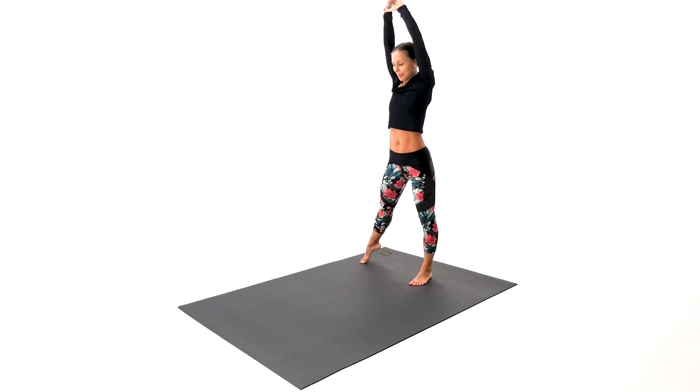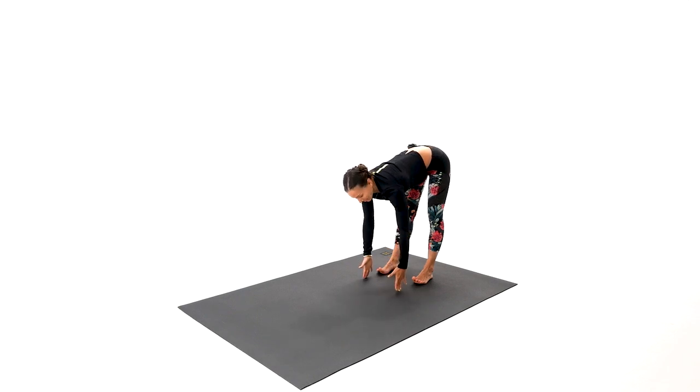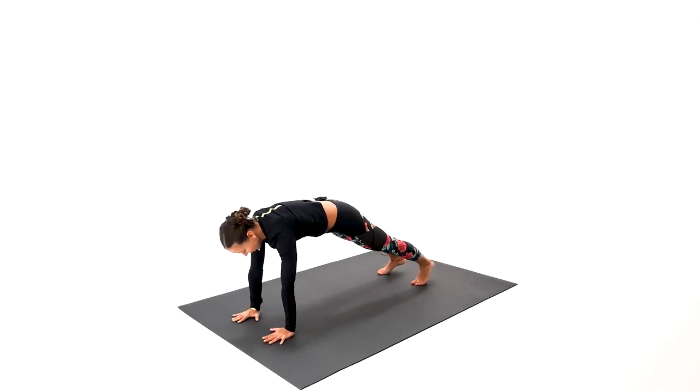Perfect. Come on back, guys. We're walking back to the plank, vertebra by vertebra. Touch the floor. Whoa, guys. Four, three, two, one. We're ready for the arms and leg lifts together.